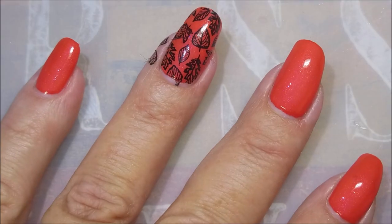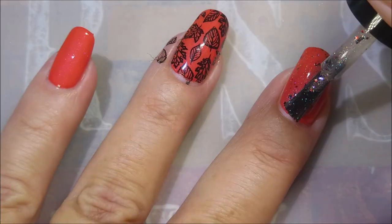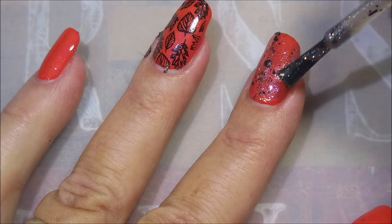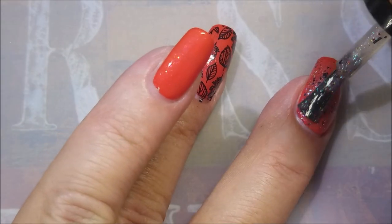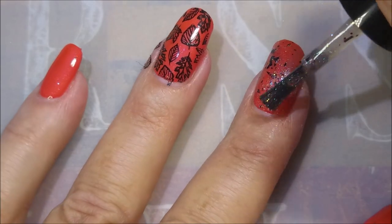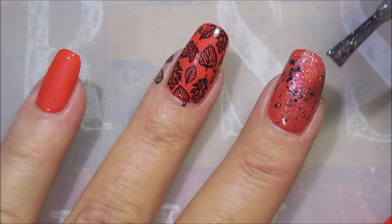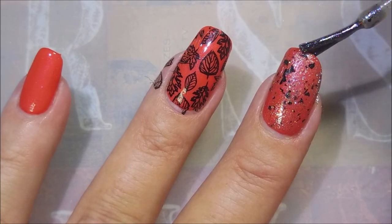That's gorgeous. I've done some stamping on one of the nails and now I'm going to put Heebie-Jeebies over Harvest Moon. Anything that I can put this stuff over I'm going to give it a go, because I love how it transforms all the polishes. Love those little black shards and all this yummy sparkle — it's just perfect.